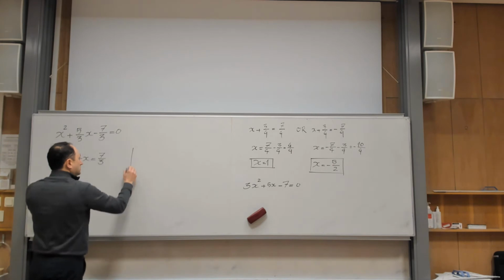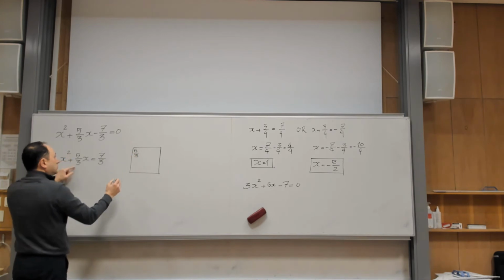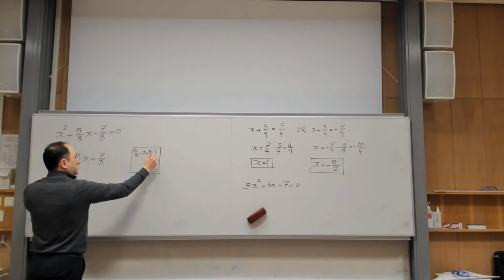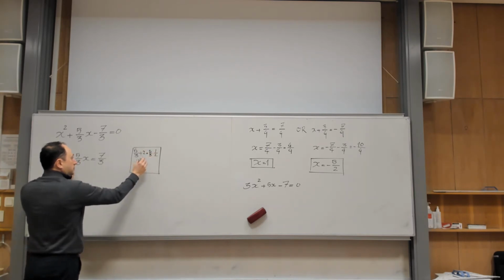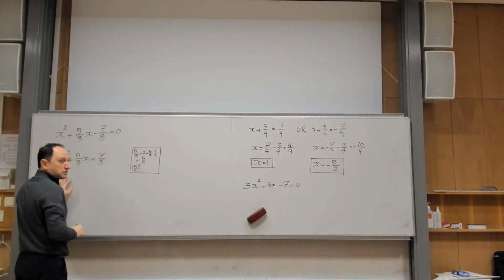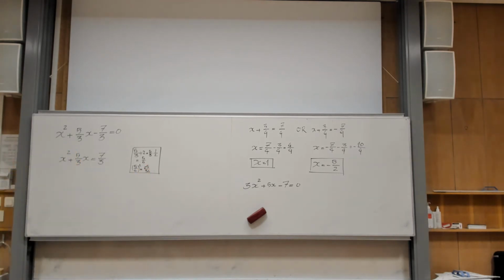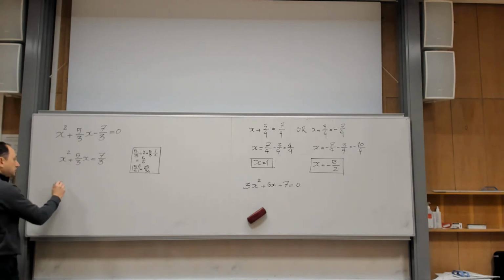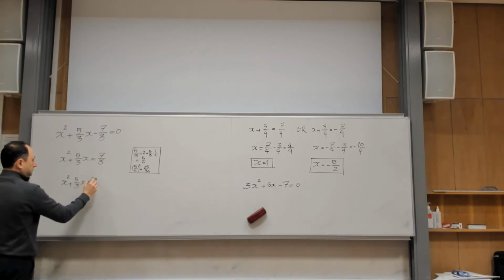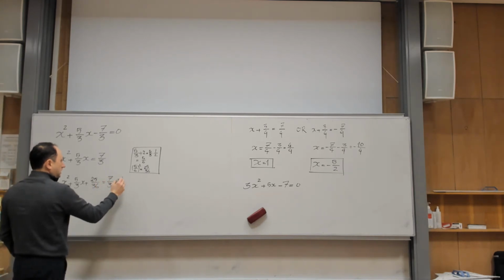So what I have to do, if you cannot do it in your head, you go to the scratch paper, you take this middle number, whatever it is, you divide it by 2. What do I mean by dividing it by 2? I mean that I multiply it by the reciprocal. So then it becomes 5 over 6. Whatever you get, you square it. Yes? So it becomes 25 over 36. So that is the number that you're supposed to add, yes? So I add that number to the left-hand side. I have to add the same thing to the right-hand side to compensate the change.